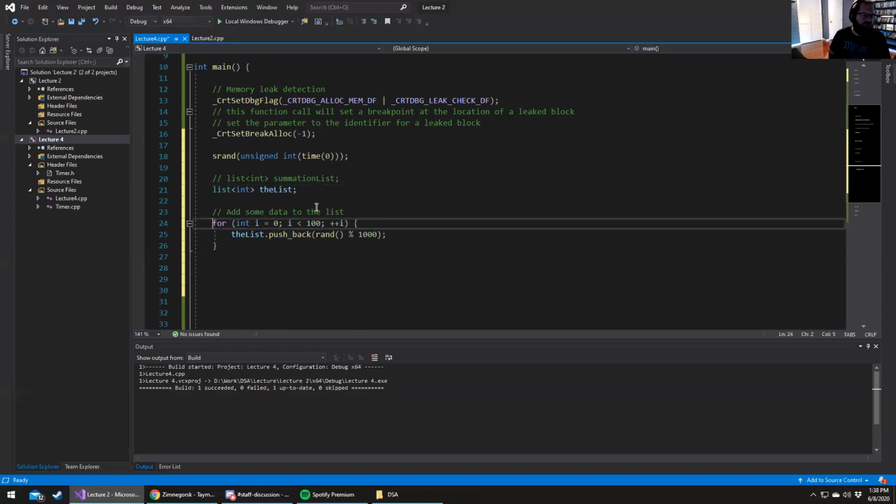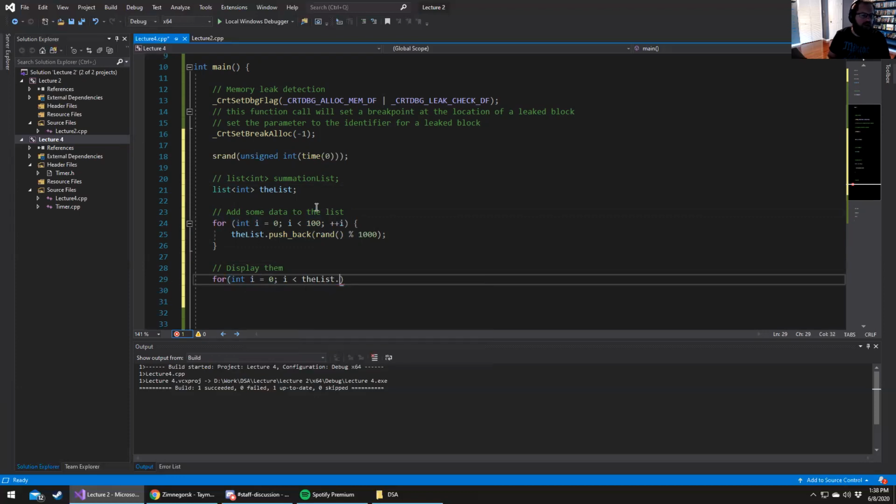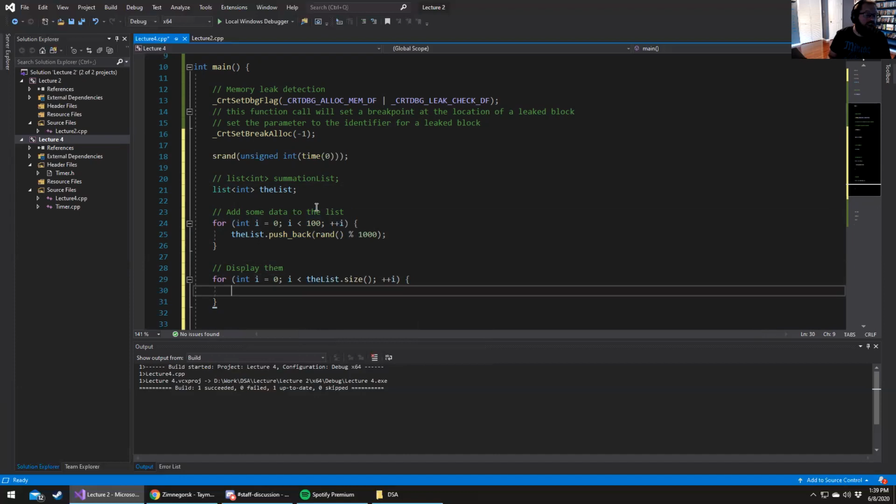So we can add everything in, and then let's try to display them. We'll use the list.size, just in case that size changes. And let's try to print them out like we did with the vector.